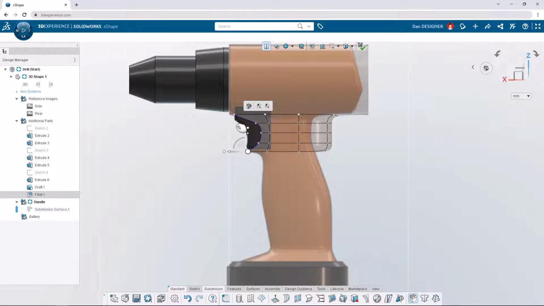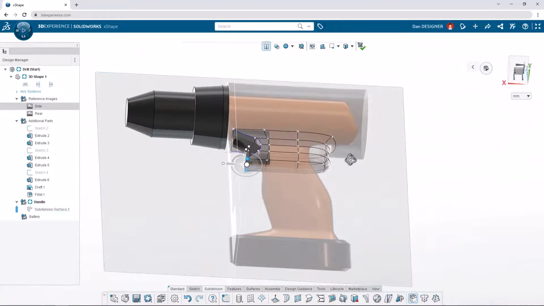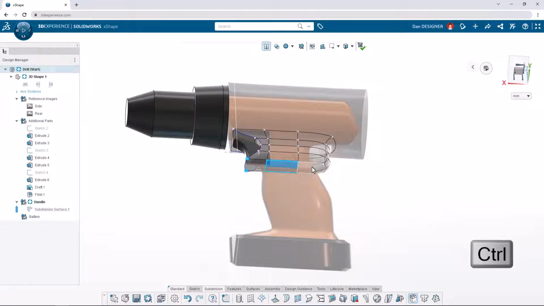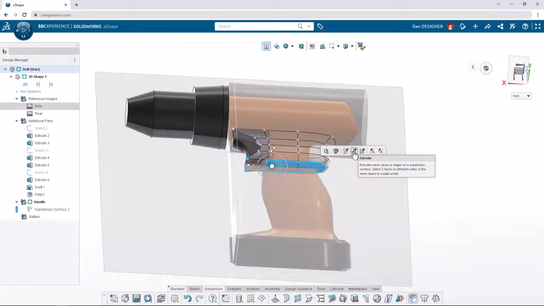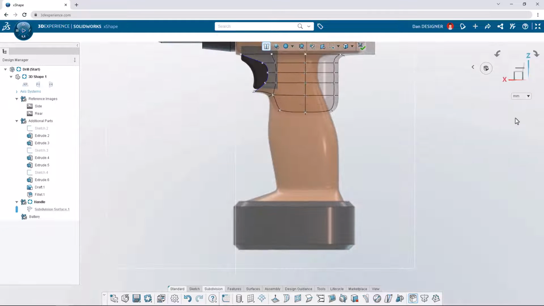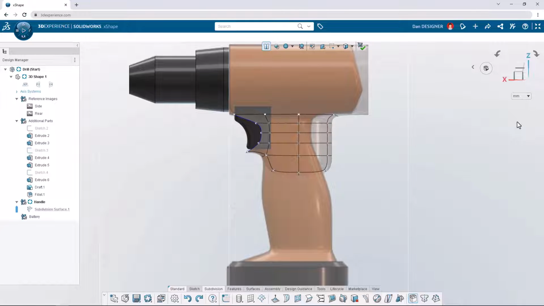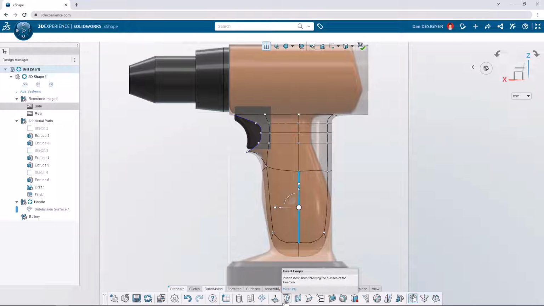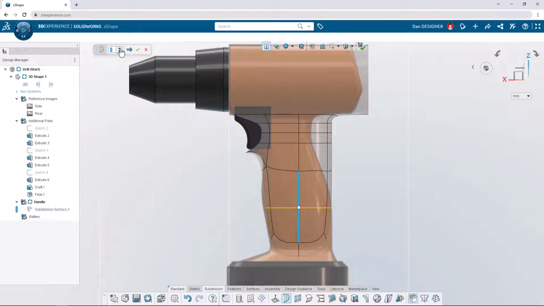To extend the rest of the handle, let's pan around to the bottom of the trigger area and hold the Control key while selecting the 2 bottom faces closer to the rear. Select Extrude from the context toolbar, then change back to a side view using the triad. Let's box select the bottom vertices and translate them down by 80 millimeters. We can insert several edge loops again by selecting this vertical edge and launching the Insert Loops command from the action bar. We'll set the number of loops to 4 and hit the green check.